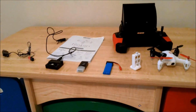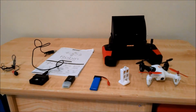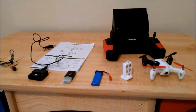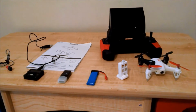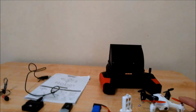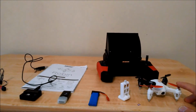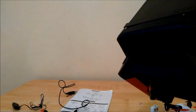So this is my summary and conclusion review after 3 flights of the TDR Robin Standard. Overall, I really like it. It flies just like my Hubsan X4 FPV H107D unit. In my opinion, the flips on the TDR are a lot tighter and quicker and easier to perform with the push button. The transmitter here, you push this button up here, press it once, and then you push the direction on your right control stick in mode 2 transmitters, and it will flip.